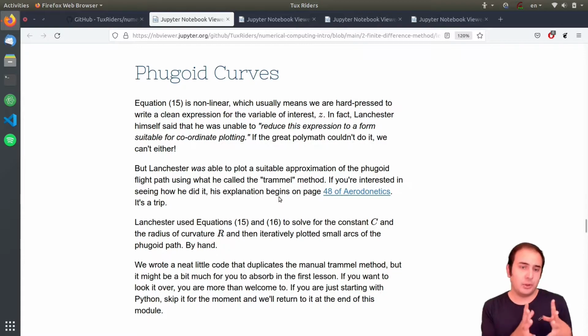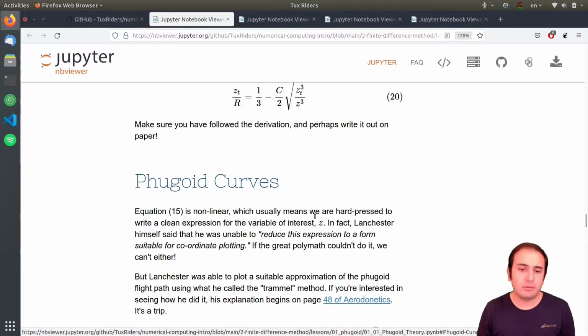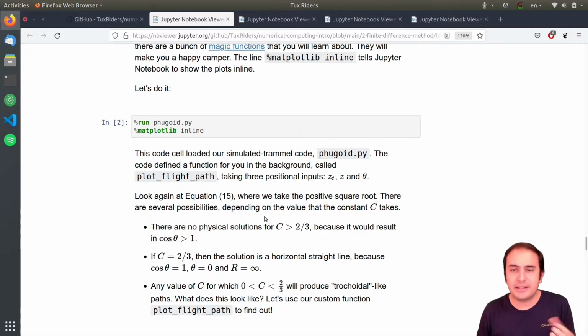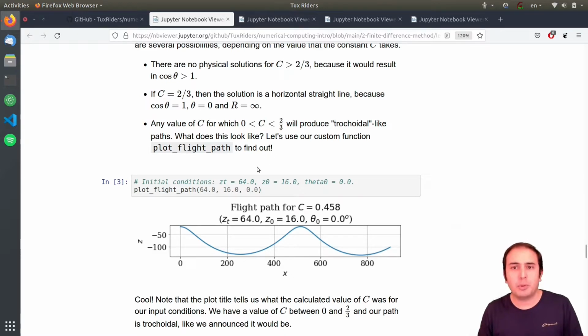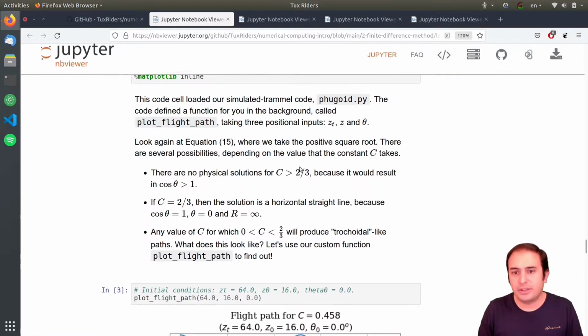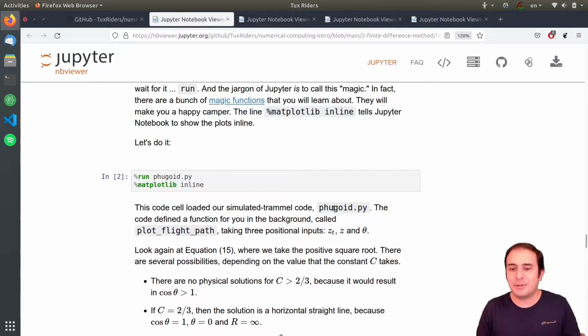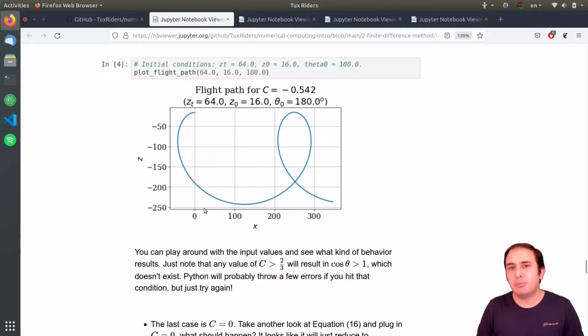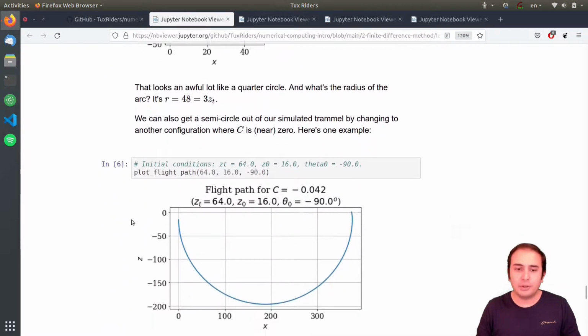The phugoid curves can be plotted according to this equation. And for doing that, you already know that it's quite simple using NumPy and Matplotlib. By importing appropriate packages into Python, and then calling this function, which is defined behind the scenes in the source code in phugoid.py, and by changing different parameters, we get different trajectories. These are the different movements that this model can handle.